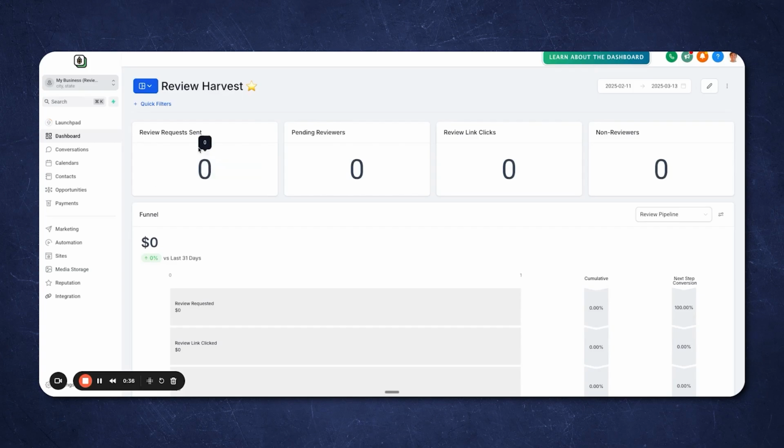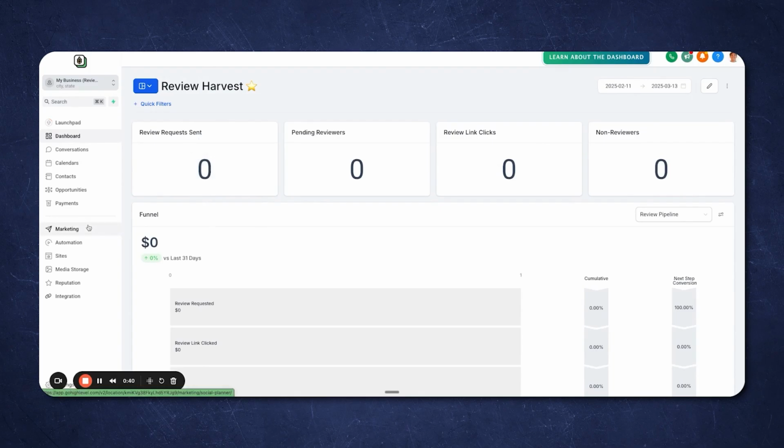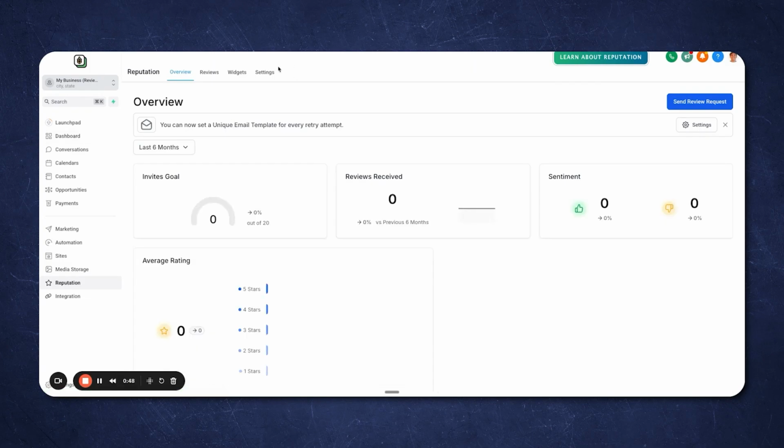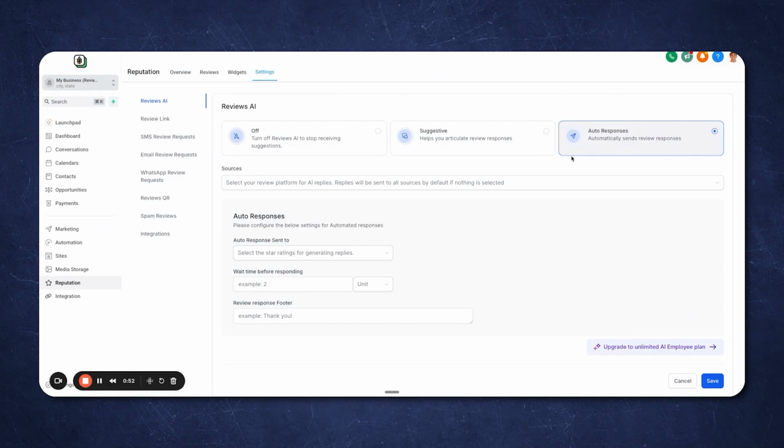So what I want to talk about briefly is what's not included in the snapshot. The reason these things aren't included is because you can't set them on a snapshot level. What I mean by that is automated review responses. If you go to reputation, go to settings, and then you see your reviews AI here, you can see that its auto responses are turned on here, but you have to connect it.